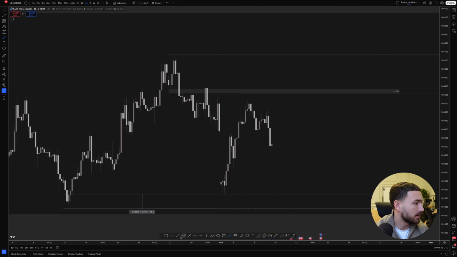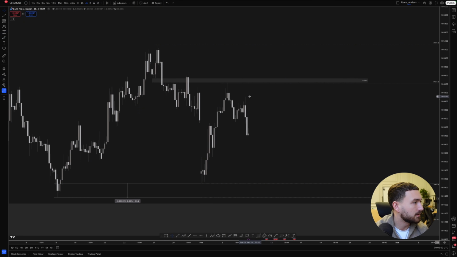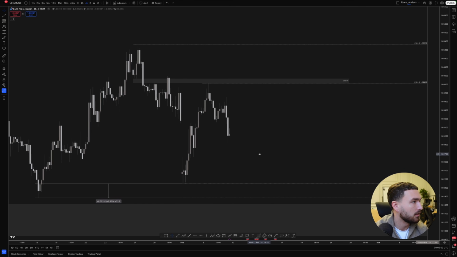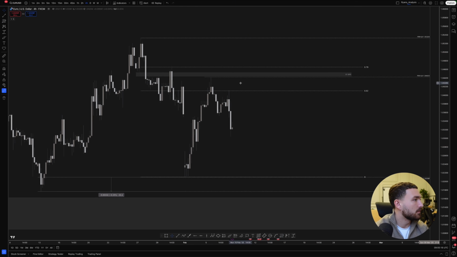So in the 4 hour time frame now, this is kind of what we see price doing. We're stepping down, and as you can clearly see, we're breaking structure to the downside and pushing lower. If I take this high here in the market, this previous weekly low to high, you can see that price tapped into something we call the OTE level, which is the optimal trade entry. Let me make it a bit clearer. From this 0.62 to 0.79, we have the OTE, and price came and tapped into there perfectly.